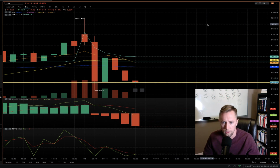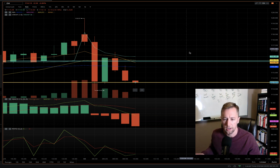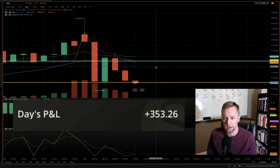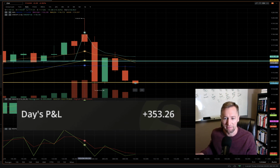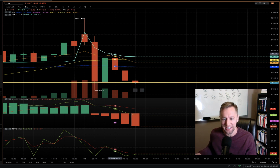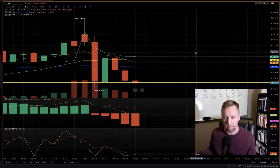Okay, that's where I wanted my price target to get hit, so I just got filled here at this yellow line. It might still go down further, but that was a pretty big profit for the day. That's $353 for that trade. As you can see, it's funny, if I left my pattern drawn out, it did exactly, literally to the T, where I drew the pattern to be. That's known as the dead cat bounce. So yeah, it played out perfectly.